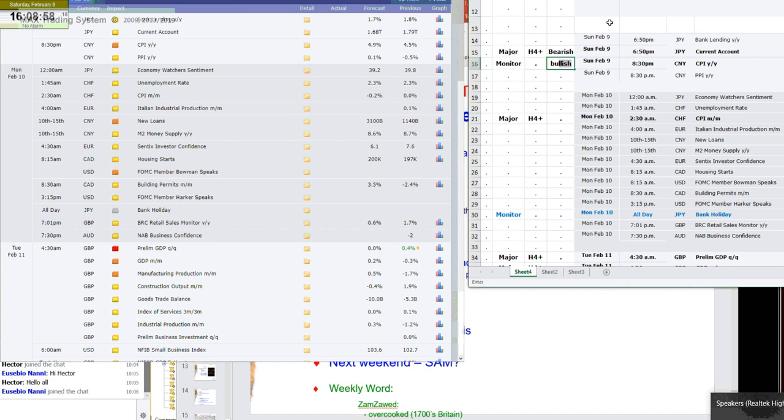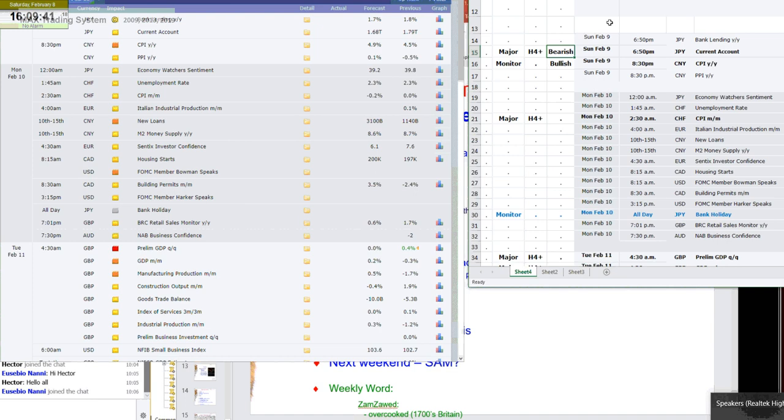Sorry, just explain a bit about what we're doing. We mark for 5-minute charts. If it's going to impact a 5-minute chart, we mark it as major. If it's likely to impact a higher time frame, like H4 time frames and above, 4 hours, then we mark it with an H4, because some of the news that comes out isn't that important and is unlikely to impact, say, if you're trading daily charts, but a lot of them will impact the smaller time frames. And we also mark them with a bias going into the news.